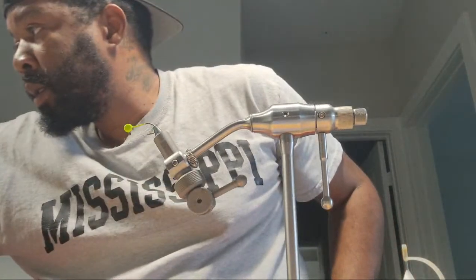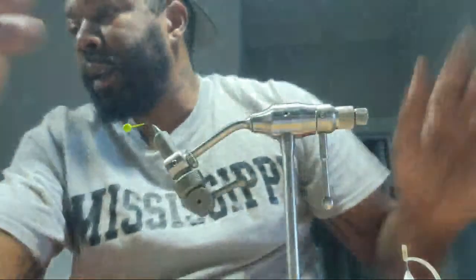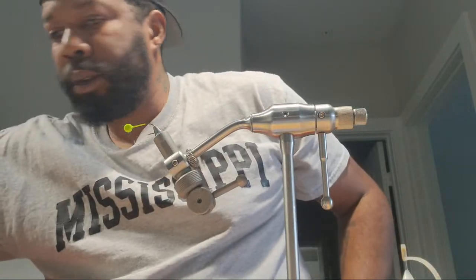I have some new paint that I've never used that I've had about a year. It's called something watermelon. I don't know if y'all can see the actual color of it because it looks black, but it's not. It's like a watermelon color. I'm gonna try to do something fun with that color too.